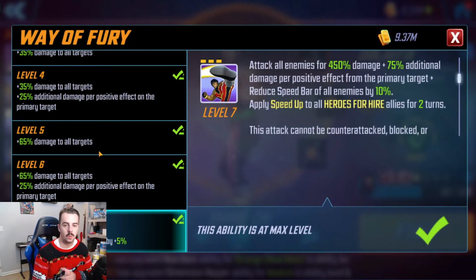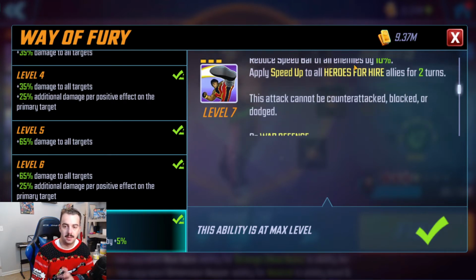This attack is going to be what gives you the most bang for your buck in Scourges and everything else, and Dark Dimensions, whatever. Essentially, what this attack does is you target whatever character has the most buffs. And honestly, I haven't been able to confirm it yet, but I have a sneaky suspicion that it also counts for negative effects, even though it doesn't say negative effects here. But basically, it's going to attack all enemies for 450% damage, plus 75% additional damage per positive effect from the primary target.